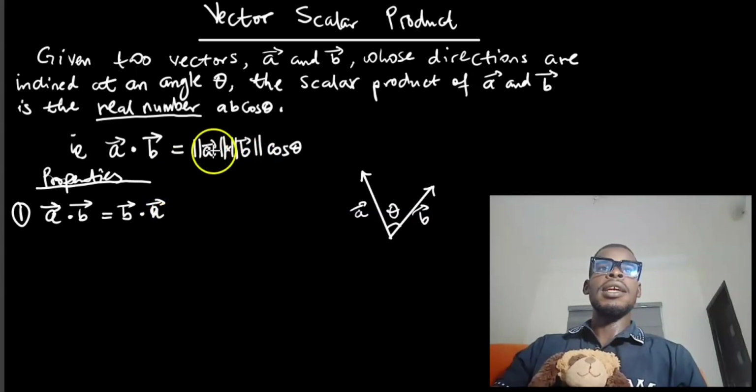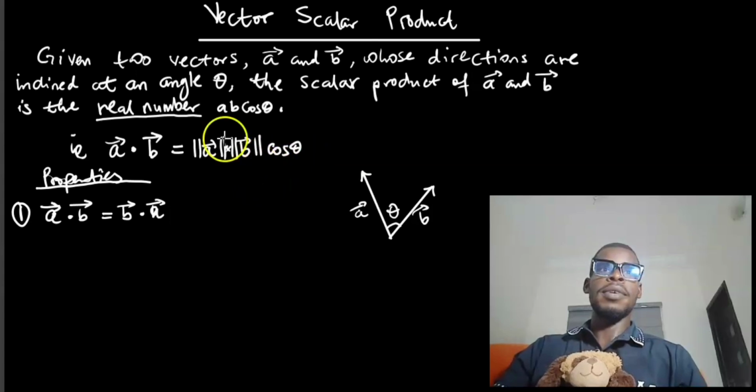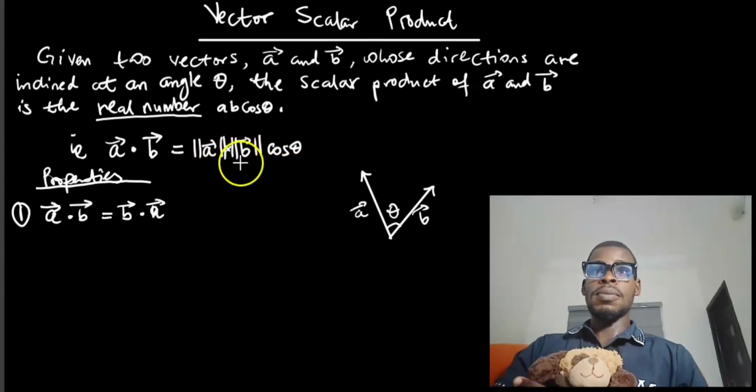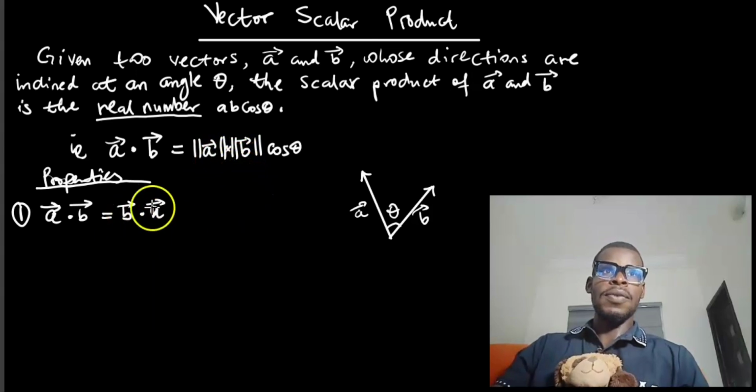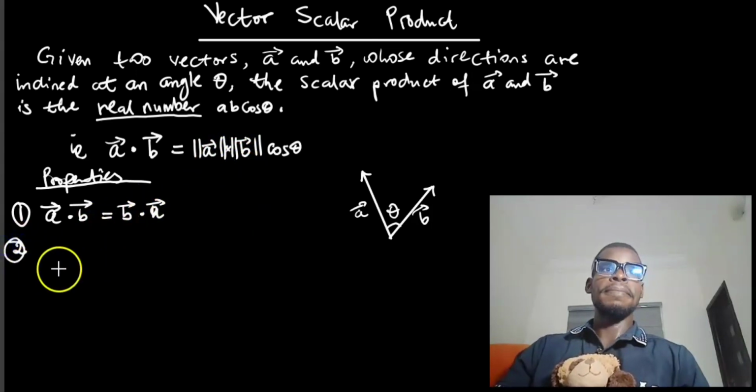Now this is really easy to see. You know that the length of a vector is just a number. In that case, this product is just normal multiplication of two numbers. Then it's the cosine of an angle, which is also a number itself. So the entire thing here is a number. We know that multiplication of two numbers is commutative, and that's exactly what we can use to get this out. So that is easy to see.